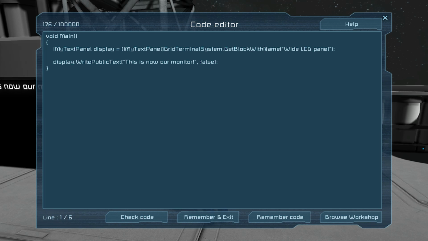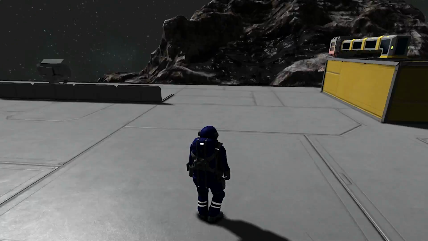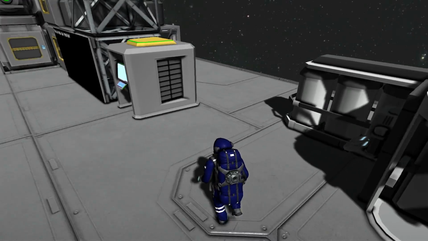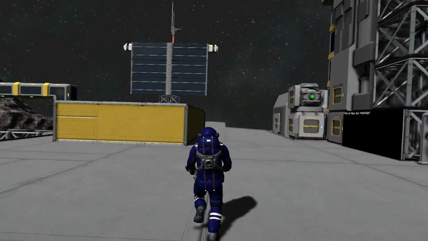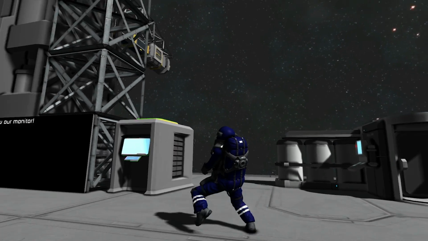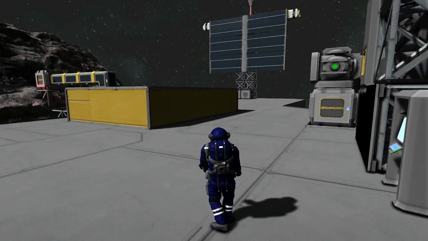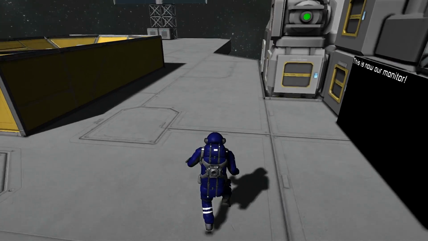Now, this is where things get a little more dicey. The grid terminal system is a variable that's defined in the API that you don't see here. It's not something that you see an instance of, but you can call on it anyway. What it does is it's basically anything that is connected to this programmable block. Any block that connects. So all of this. Now, if I were to make a new large ship and place it out there, I wouldn't be able to access it through the programmable block, at least not easily. But the grid terminal system refers to this.